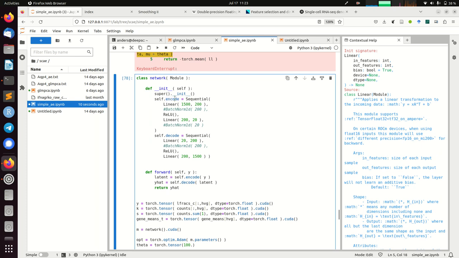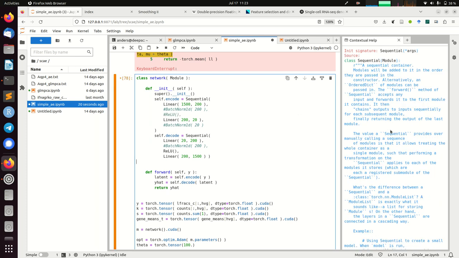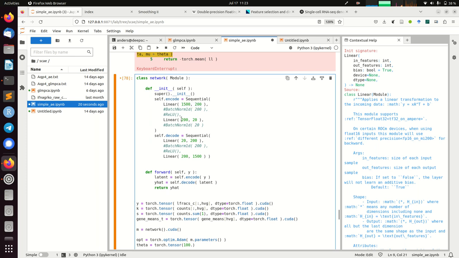Namely, the encoder now consists of three elements. And let's first write it like this. This here means you have a linear model from 1500 to 200 and another linear module from 200 to 20. So these are two matrices which simply sit like this. Notice that the bias equals false is missing. So now the linear model is something like AX plus B. So a linear model consists of a 1500 by 200 matrix, to which the vector is multiplied, and then a bias vector is added, and my parameters are the elements of the matrix and the elements of the bias vector.